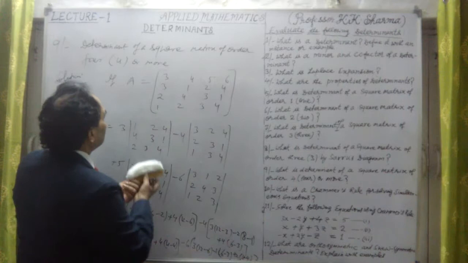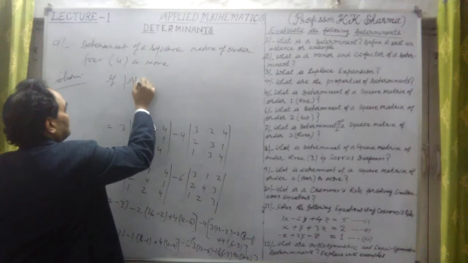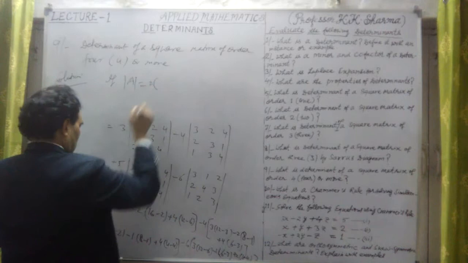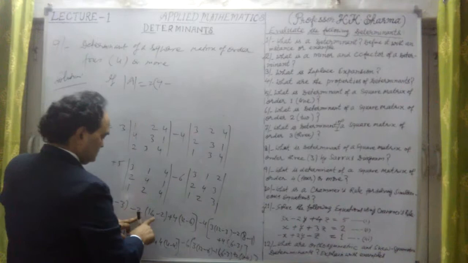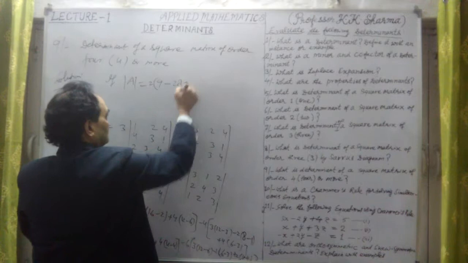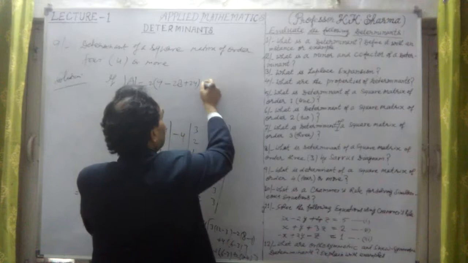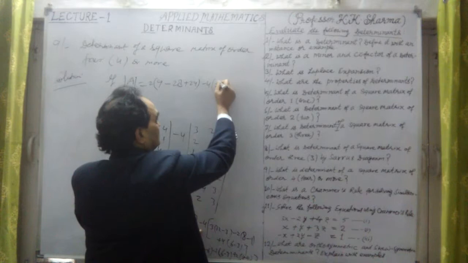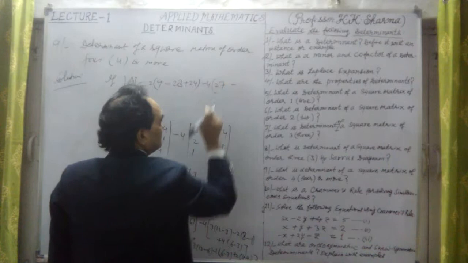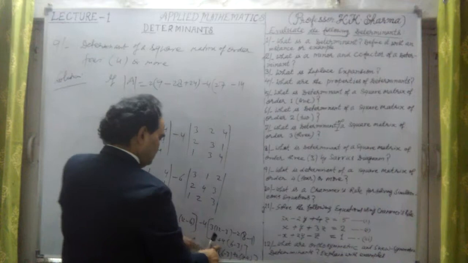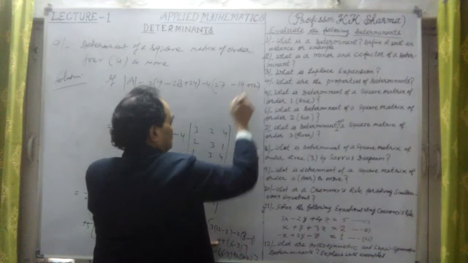So now let me write the final answer of this video. The determinant value finally is this whole. This is 2 into 12 minus 3 is 9. Minus 16 minus 2 is 14. Plus 6, 12 minus 6 is 6, 6 into 4 is 24. This is the first value. Second is minus 4 into 12 minus 3 is 9, 9 into 3 is 27, and minus 2 into 7 is 14. And plus 4 into 3, 12.